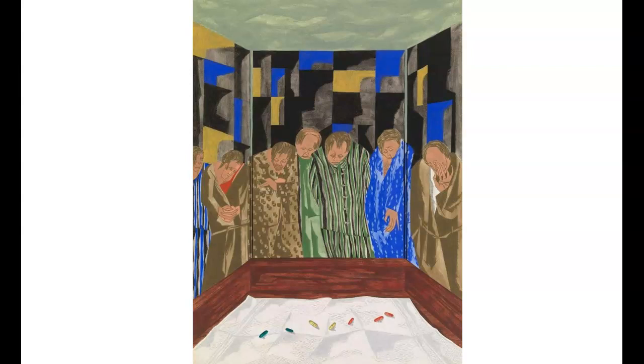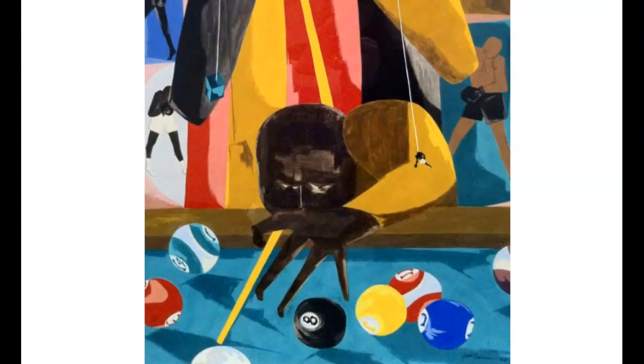In 1950, he returned to Bed-Stuy, Brooklyn, a black community where he lived after the war. His work was less intense yet broad in subject matter, often depicting moments of pleasure and amusement in the lives of black people. In 1953, he was the first black American artist recognized by the National Institute of Arts and Letters. The name of this piece is called The QN Ball.